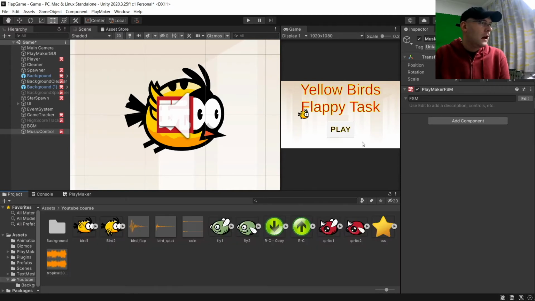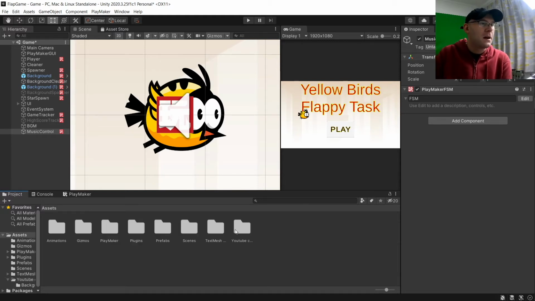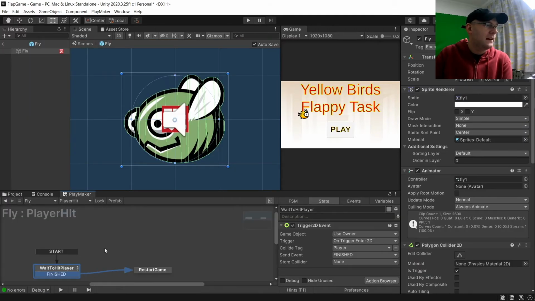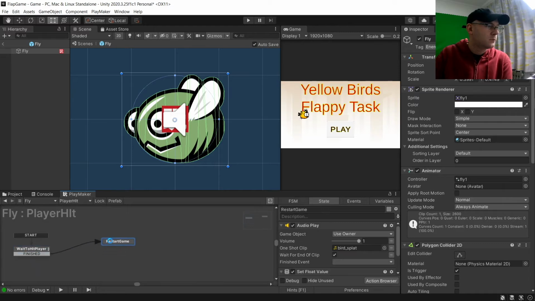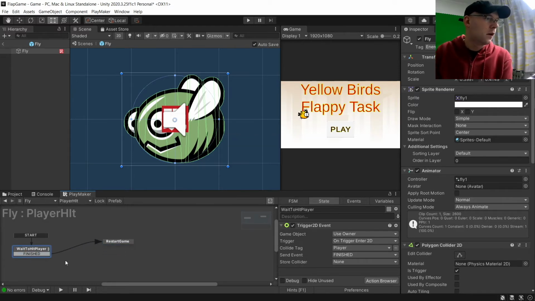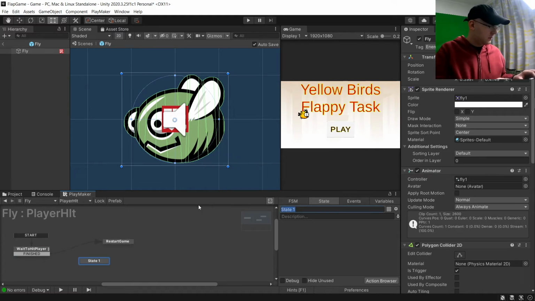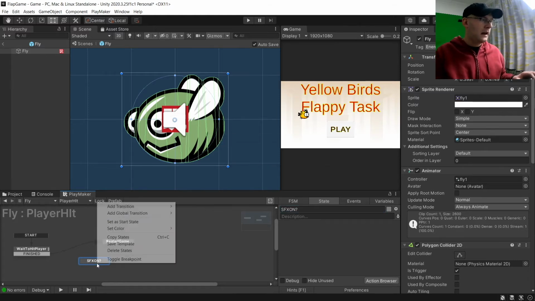Okay, we'll add the checkboxes in a moment, but we just need to get our enemies playing sound or not playing sound. So let's probably maybe make a change to them here. So let's have a look at player hit. We'll add another state here. SFX on. And we'll add yes and no to here.